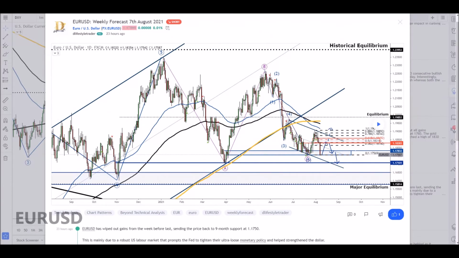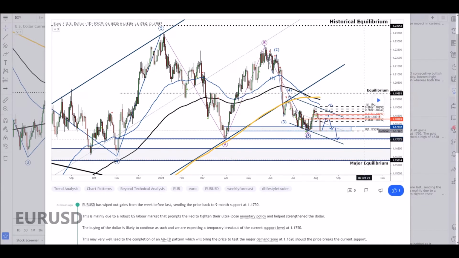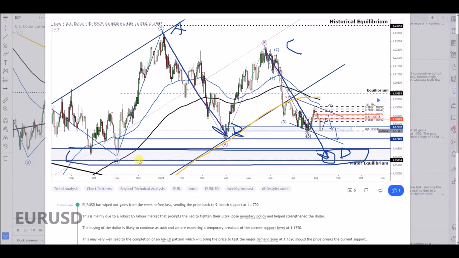Alright, so by looking at this chart itself, just now we did mention AB equals CD. So what we are actually referring to is this entire bearish wave may replicate, as an AB, onto the current bearish wave that eventually completes a CD. AB equals CD, and that would mean in terms of the entire volume and duration taken to complete such a move, forming an AB equals CD pattern like this before we see a stronger buying after the completion, and of course at the demand zone right here, which we also mentioned in the forecast as well, the 1.1620 area.